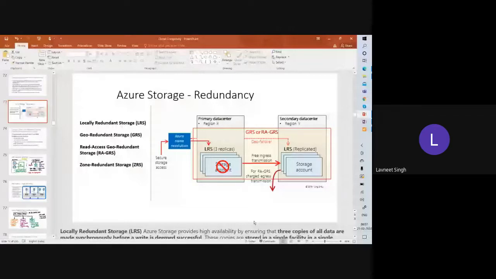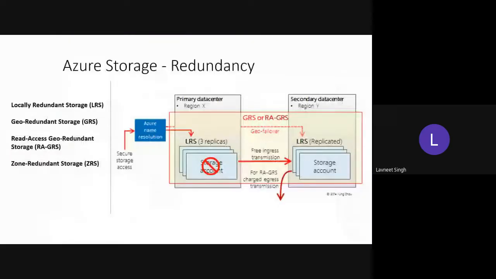So what kind of replication or backup is available, and what are the options available to us so that we can take the right backup decision, the right redundancy decision? Because why? The cost, right? So cost is everywhere. You need to be aware of what redundancy you want and what the corresponding cost is for that, right?